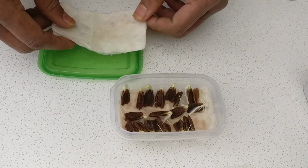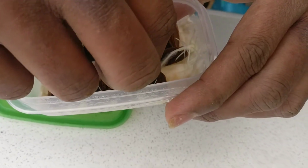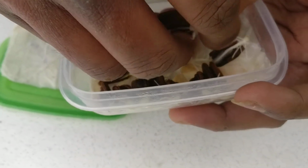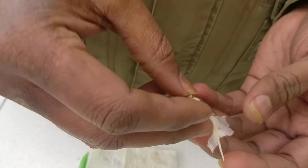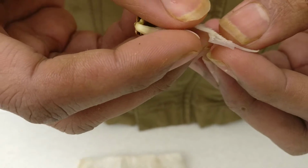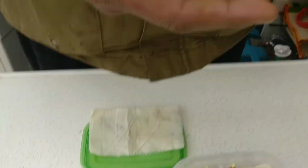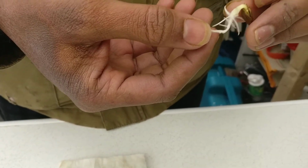And once I got these seeds, I gently open them or pull them slowly, one after the other, because of the best bedding it got. See how healthy it is. There is no fungus, there is no white meshy thing in here. If it was too wet, definitely it would have lost its strength, and this would have rotted.